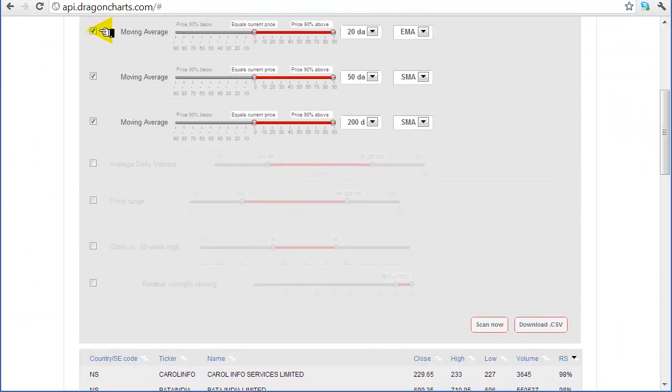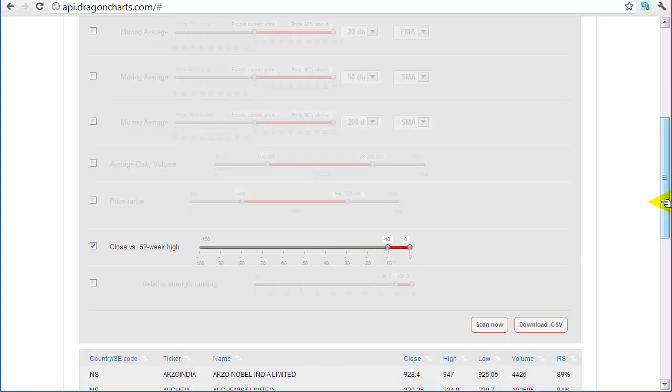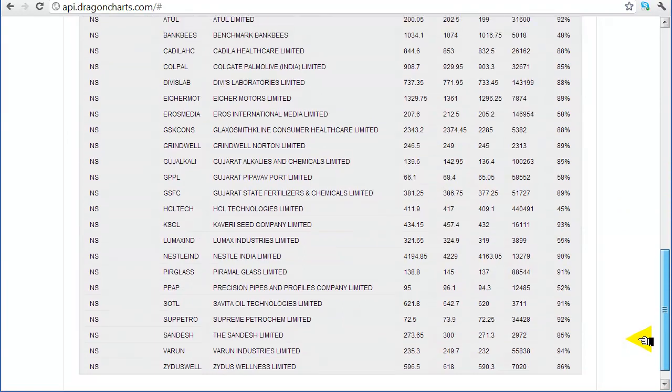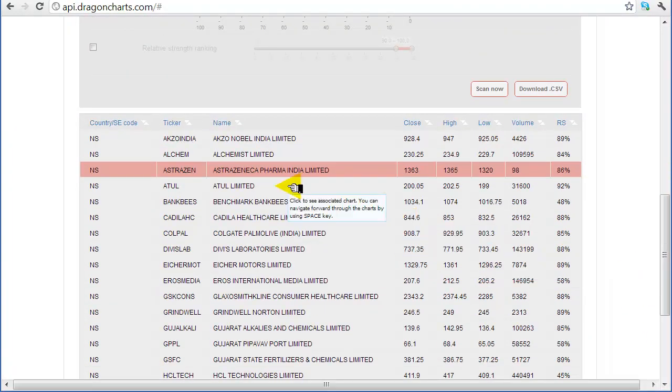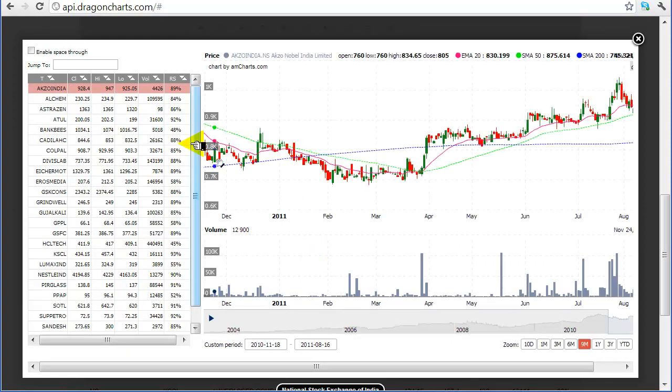And then we could even do a scan to see which stocks are near their 52-week highs. Stocks that are near the 52-week highs generally continue much higher because there's a lack of overhead resistance. So we would just hit the button, closing price versus 52-week high. So let's say we want the stock to be within 10% of its 52-week high. Hit the Scan Now button. And these are all stocks that are within 10% of their 52-week highs. So many of these stocks are going to be consolidating near their highs, and they'd be potential buys on a breakout.